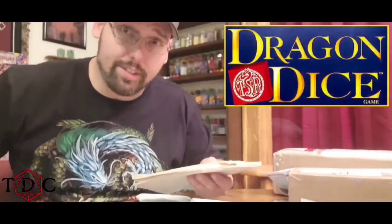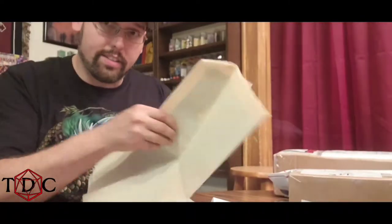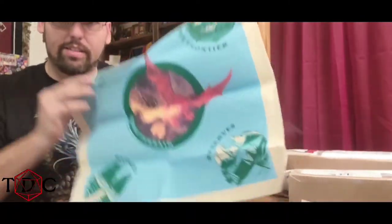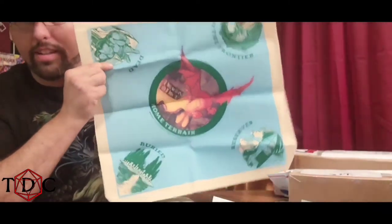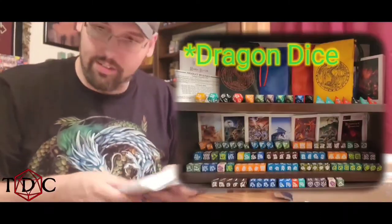These are old Dragon Dice mats. If you're familiar with the Dragon Dice game, these are the old mats that they used to sell players. They're just canvas, but I like them a lot. They're cool. Copyright 1995, TSR. Very cool. Those will go up with my other old D&D stuff.